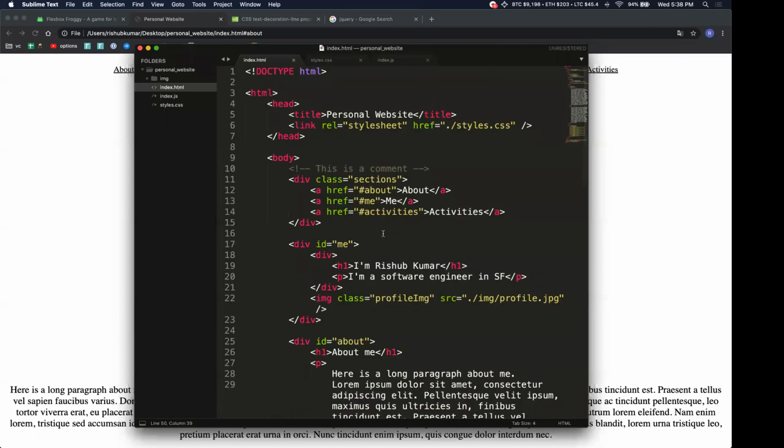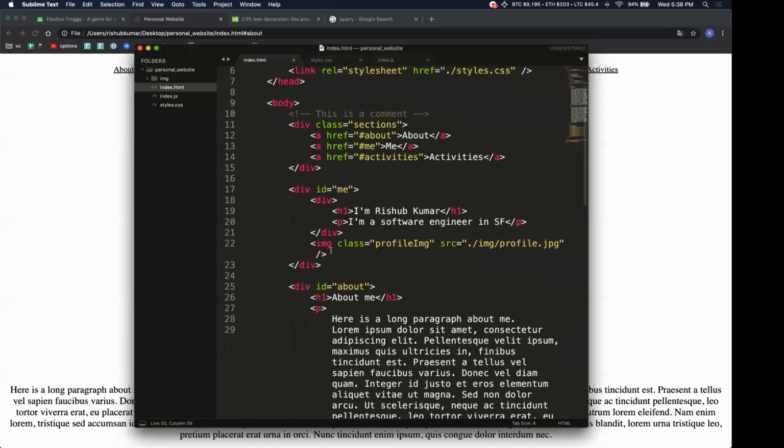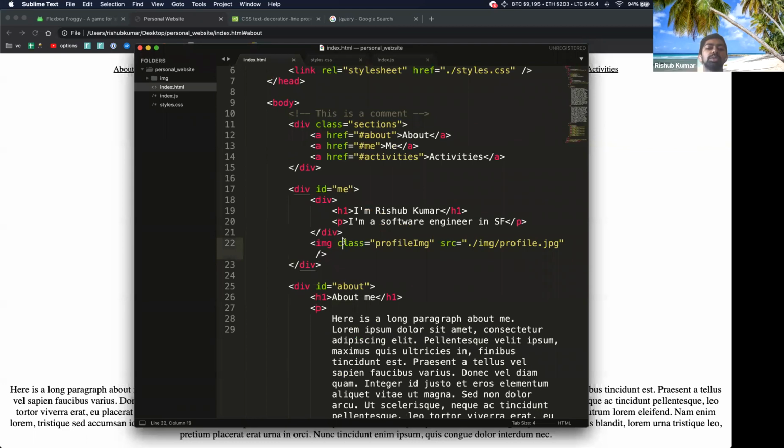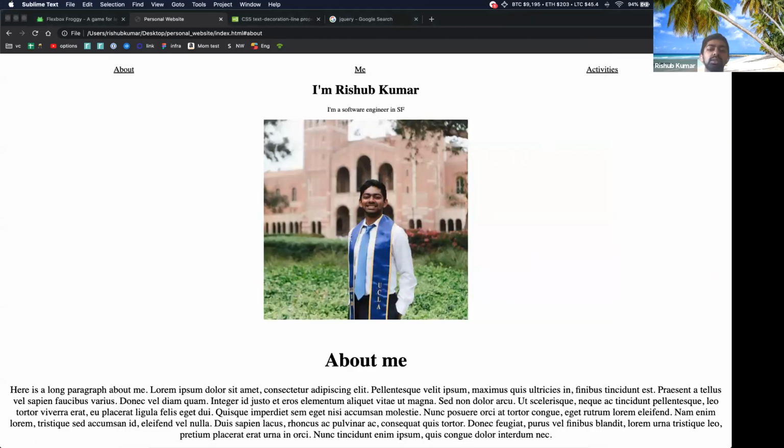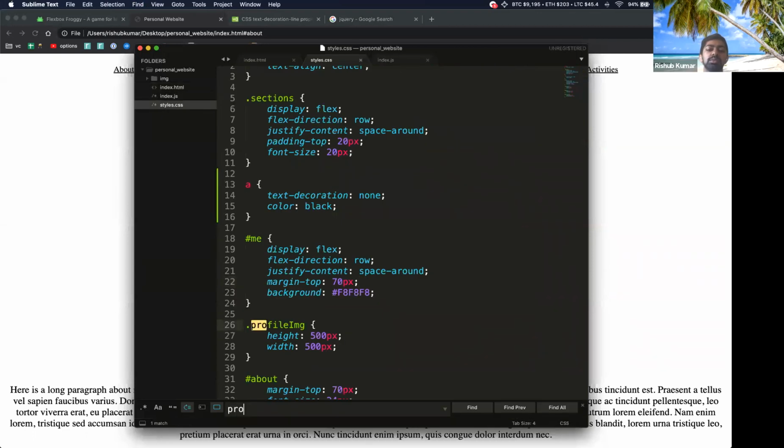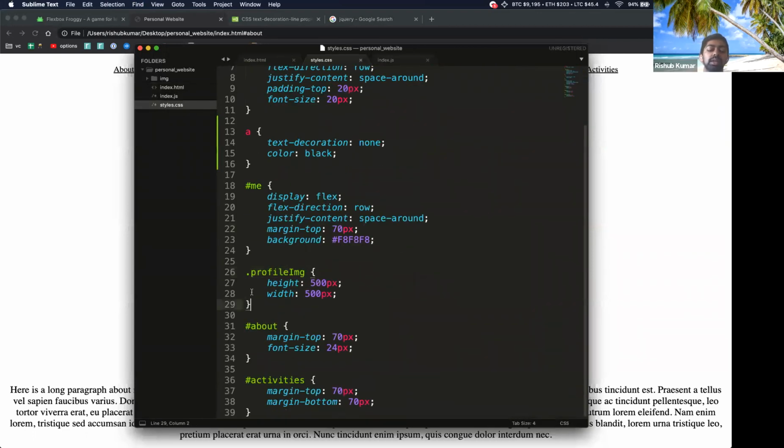I have a question. Yeah. So when you add an image for activities, how do you specify the size so it'll be a certain size? Yeah, so here we have the image tag, class profile image. That's really important. When I specify a class and go to profile image, you need a CSS property to say the height and the width of the image.